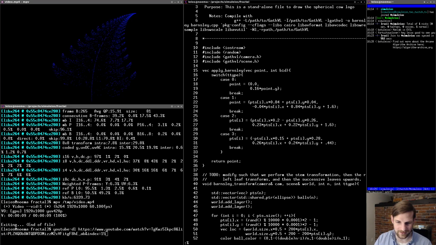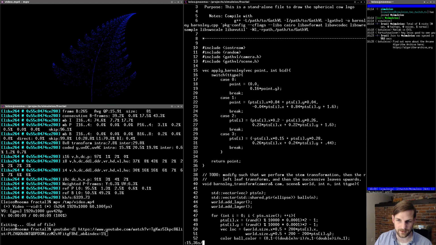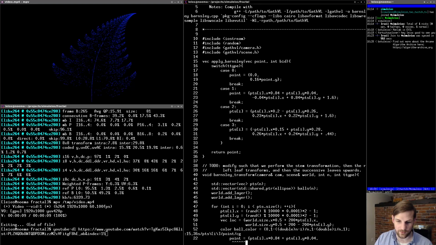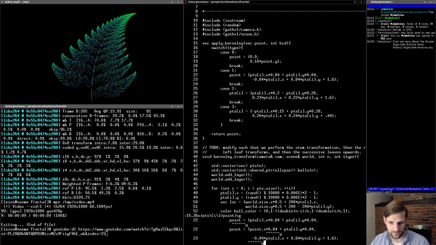Forgive me, this is going to suck, but I think I'm going to do 15 to 36 s, so we're searching through those, and then we're going to replace pts[i] with point, and then cg. Did that work? I guess. Yep.